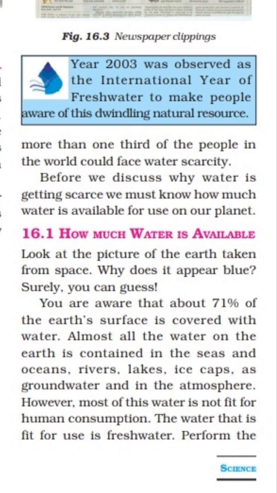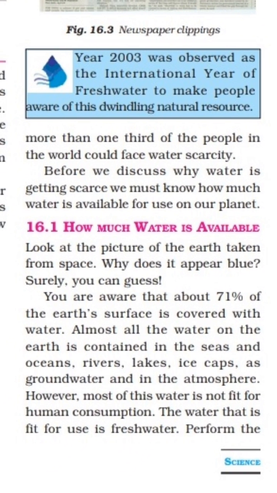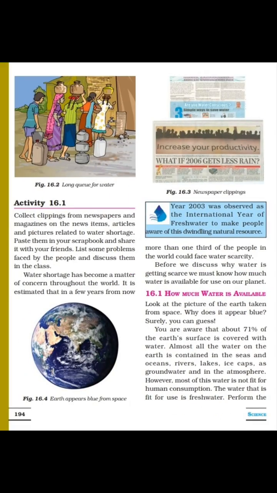Here one line was mentioned on the upper side in a blue color rectangle. See, the year 2003 was observed as the International Year of Fresh Water to make people aware of these dwindling natural resources. Now today, up to this we covered, the remaining part we will see in the next period.